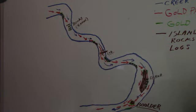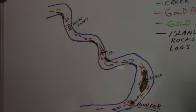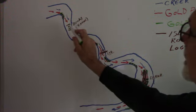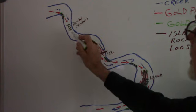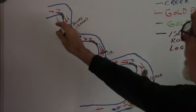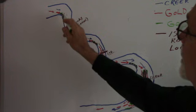Now there's different things that will happen in a creek. That flow will stay just like it is unless there's an obstruction. And as you can see, this obstruction here, and I've run into this a couple times, maybe not this many, but this is like flat rocks laying across the creek. So you have natural riffles here, and your gold's going to lay in on the other side of those flat rocks. And where it starts up here, this is where cobbles would lay in and where your gold would lay on this first corner.